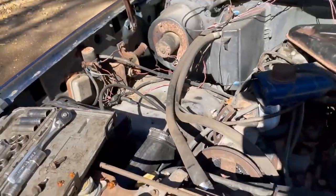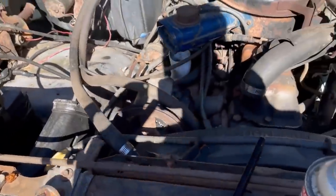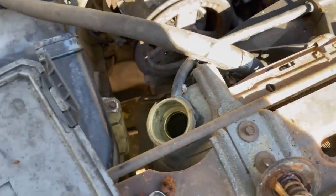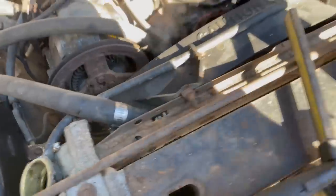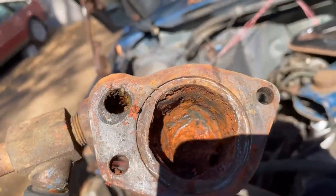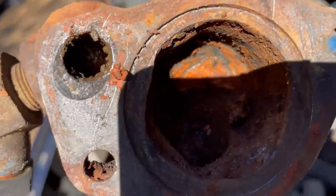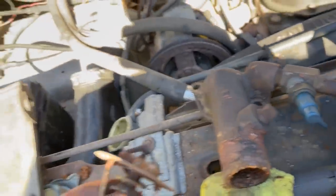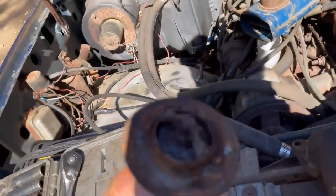One last thing to check before I take this on its inaugural drive is the cooling system. I wish I checked it closer before. It's kind of a mess. You can see inside there. It's pretty bad. Also, the thermostat is pretty bad.